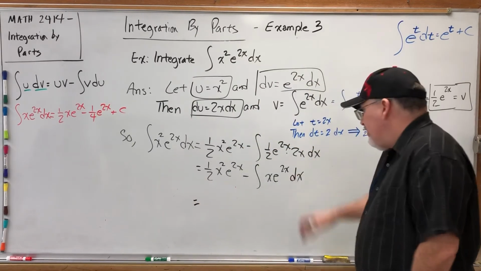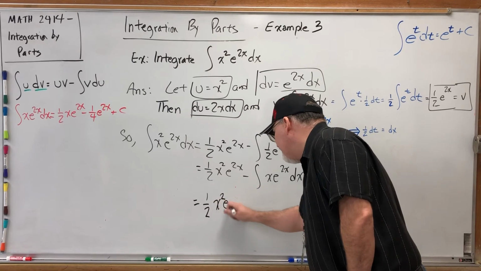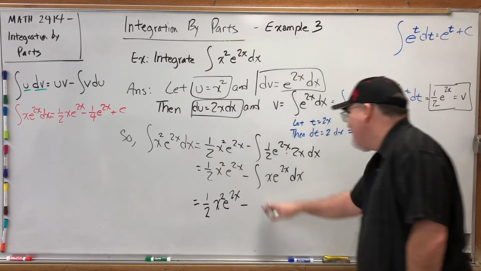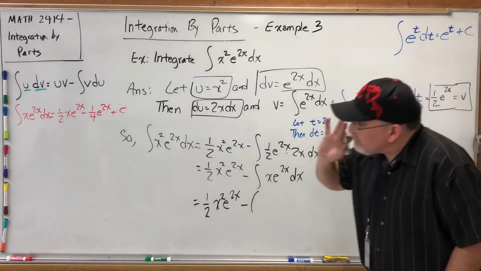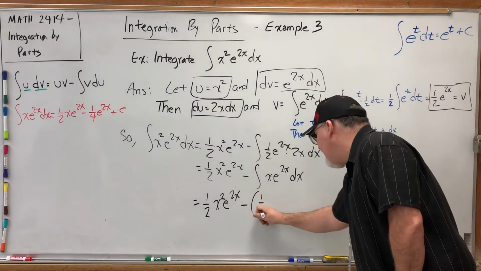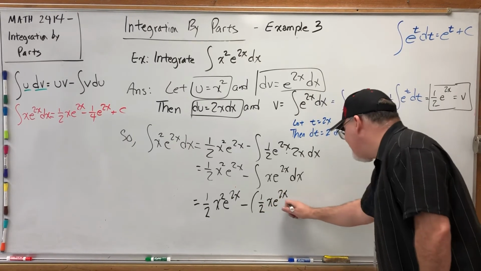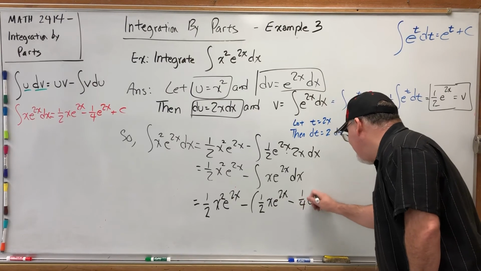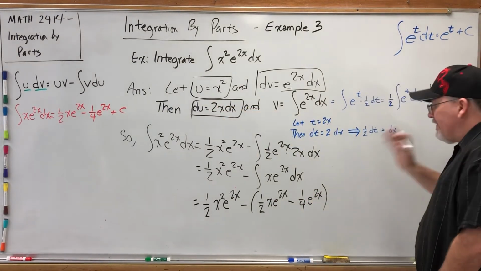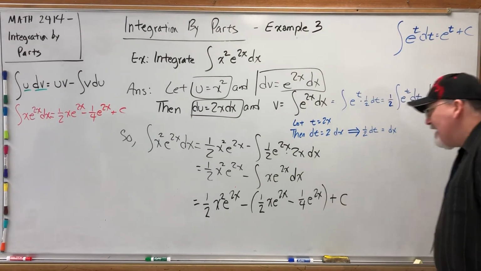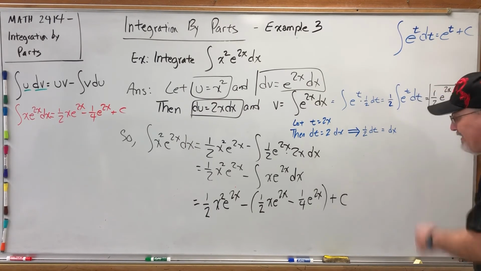All right, so we're back here. We've got this first part, this first term from the first time we did integration by parts, minus the answer to this integral, which is what we just did over there. The answer to that integral was 1/2 x e to the 2x minus 1/4 e to the 2x. And although it had a plus c over there as its own problem, in this problem we're just going to stick it at the end. And there's really not much to clean up. It looks like there are some like terms, but there are not.